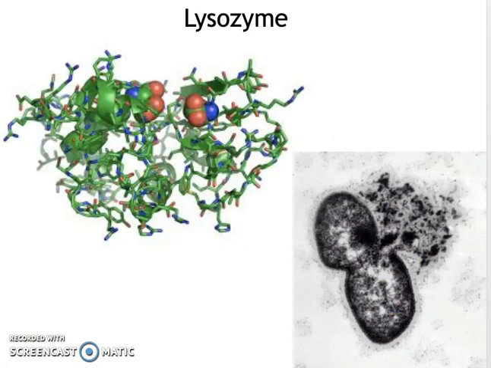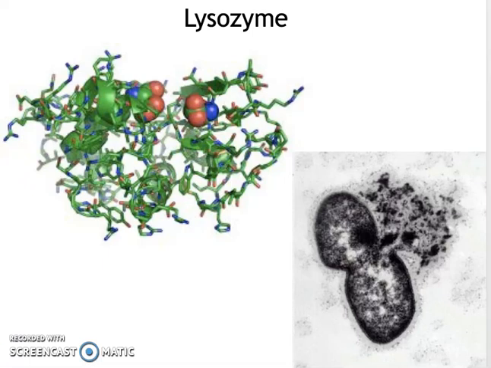The second molecule that I want to talk about is that molecule we referred to before as lysozyme. Lysozyme is another protein of the host defense mechanism and is an enzyme found in tears, saliva, breast milk, and other bodily fluids. It breaks down the cell wall of bacteria, causing the bacteria to explode like you see in this picture here. Since our cells have no cell walls, it does not affect our own cells and only affects bacteria and not viruses or fungi or other cells.